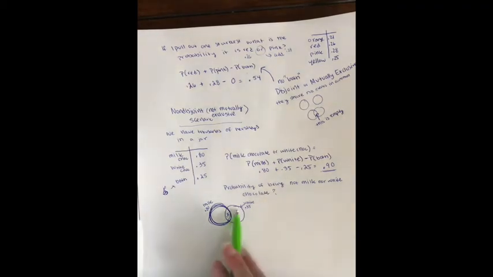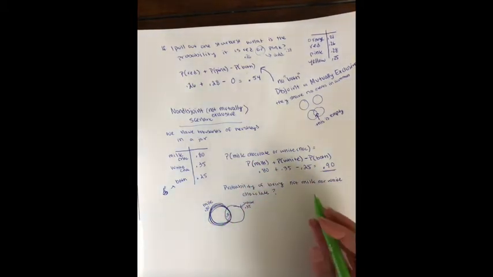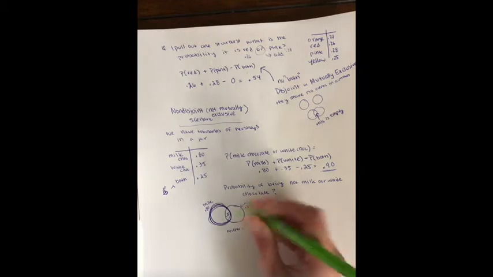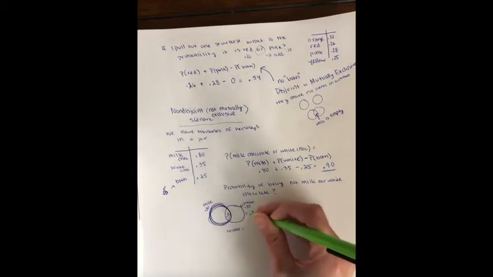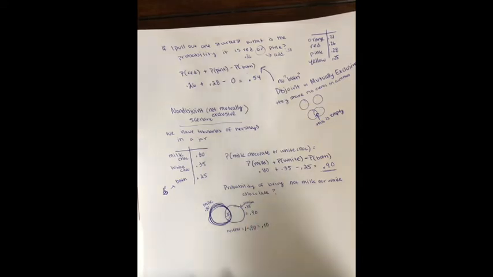Okay, and so I know that these circles together make 90%, because milk chocolate or white chocolate, that's these circles together, is 90%. Neither, not being milk nor white chocolate, is on the outside. So if this whole thing, when I add it up, is 0.90, neither is going to be everything else. So 1 minus 0.90. Okay, and so we used to do these Venn diagrams.